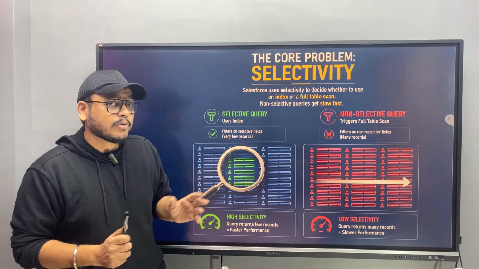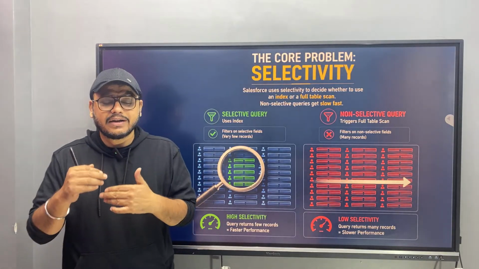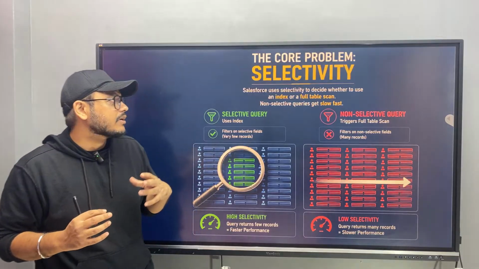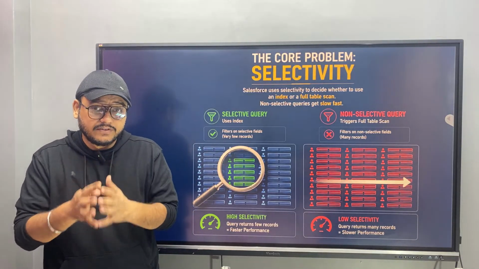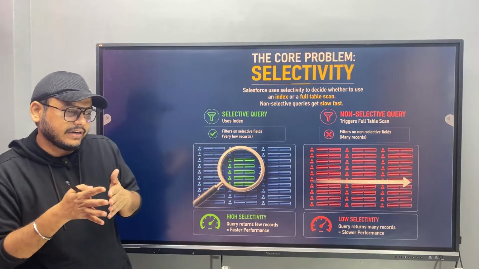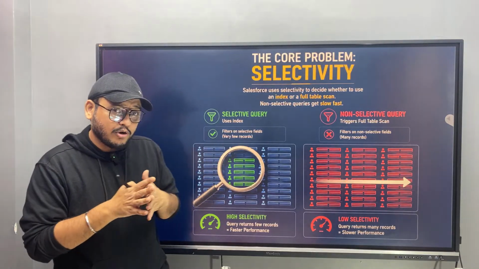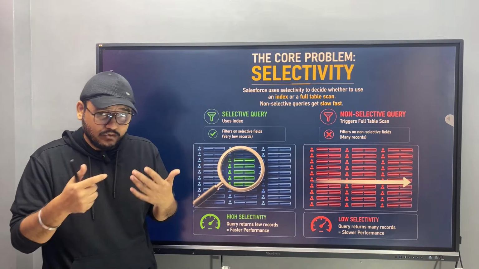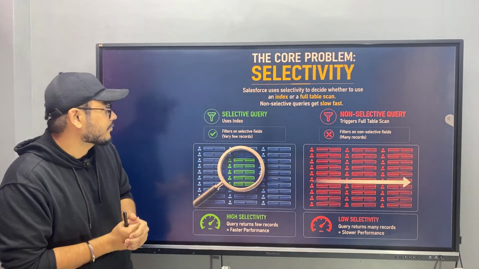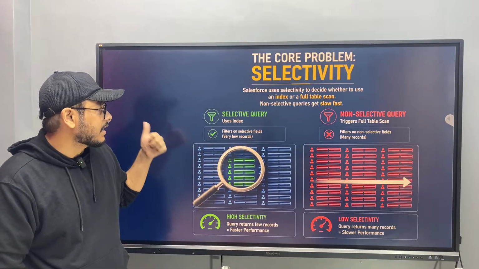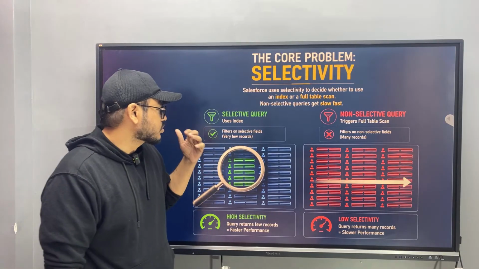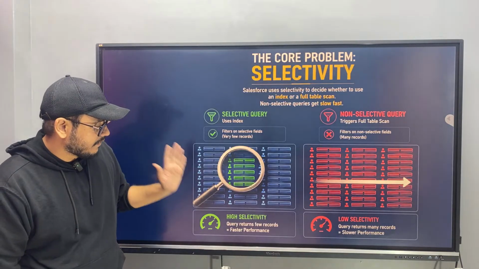Now, what we can do is at least try to optimize the way we are retrieving data, because if it's a large set of data and we have written queries which are not properly optimized, the query will of course take a lot longer. So the core problem is selectivity. If your queries are selective, those queries will get executed faster.